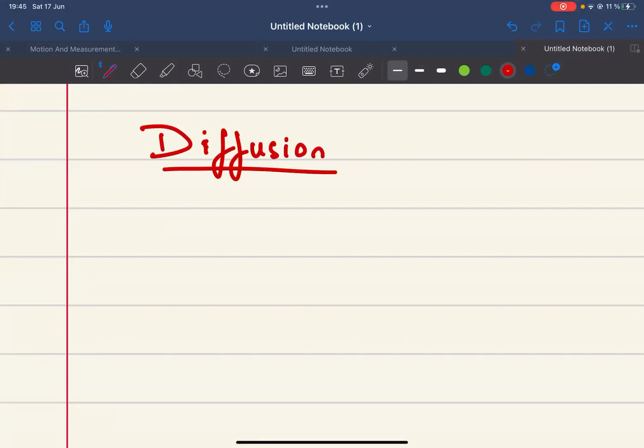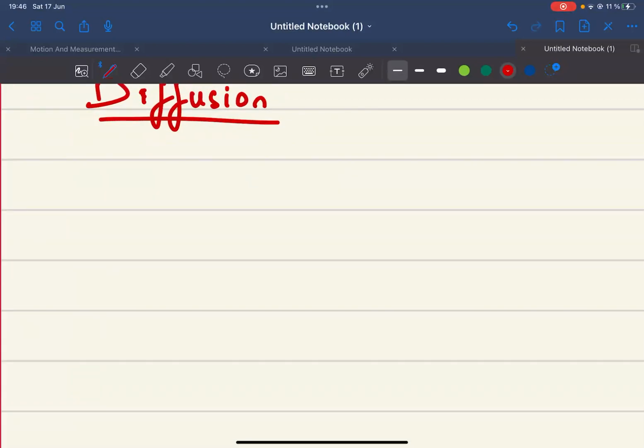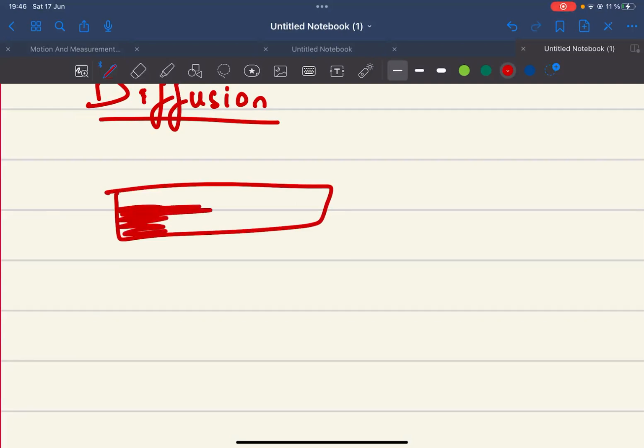Okay. So diffusion is nothing but the process of movement of molecules from one area of lower concentration to another area of higher concentration. Now, for example, you have a bottle. Here you have hydrochloric acid, that is HCl, that is highly concentrated. It's very strong. And here you have HCl of low concentration. It's not that strong. Okay, so now you know the difference. Here it is highly concentrated and here it is low concentration.